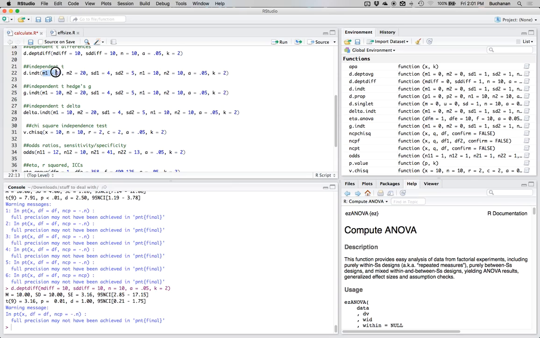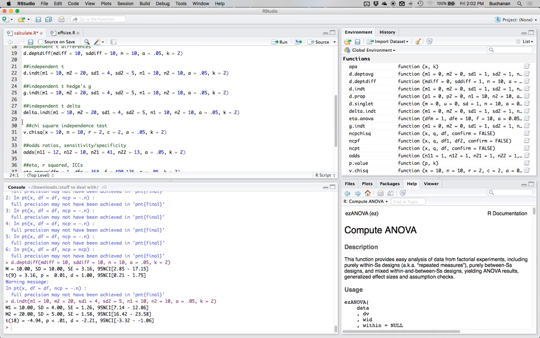So just make sure you enter all of mean group 1's information in order. And because I'm using this little code, you could enter mean 1, comma, SD1, comma. So they don't quite have to go in this order, but you do have to enter them all to get the right numbers here. So when you run that one, it gives you mean, standard deviation, standard error of each group and their confidence intervals, and your t value and its p value, Cohen's d, and the confidence interval for Cohen's d.